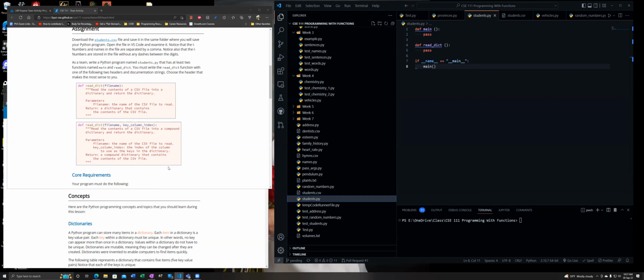And read contents into a compound dictionary. Name of the CSV to read, key column index, the index of the column. Compound dictionary.